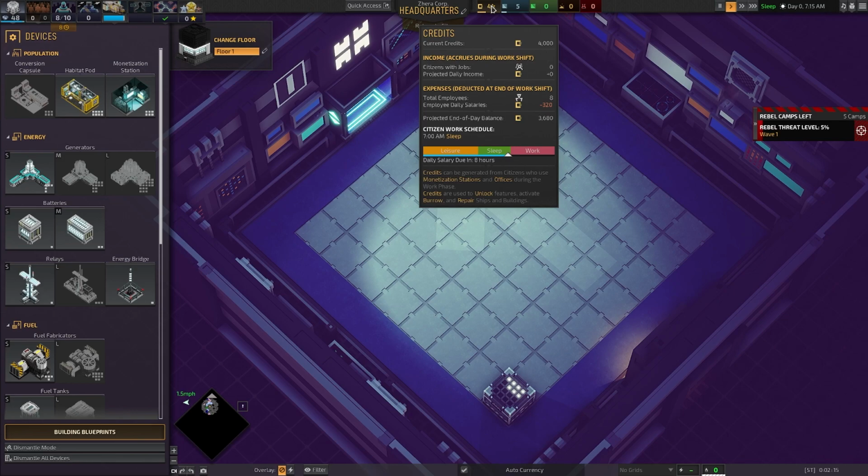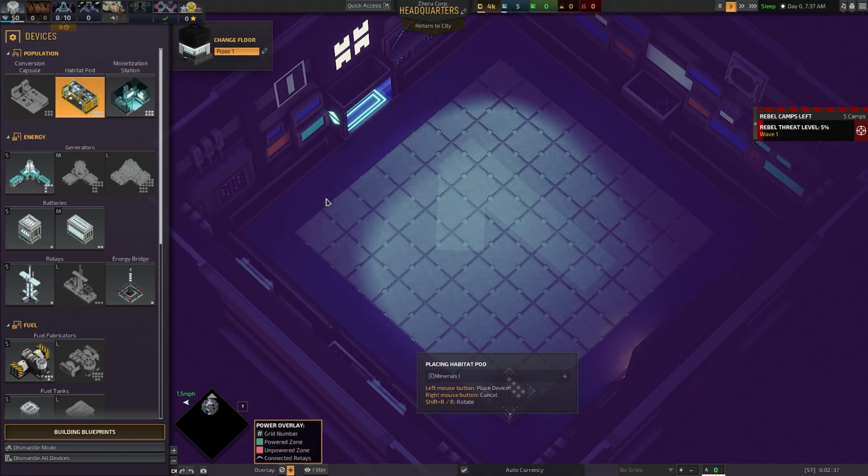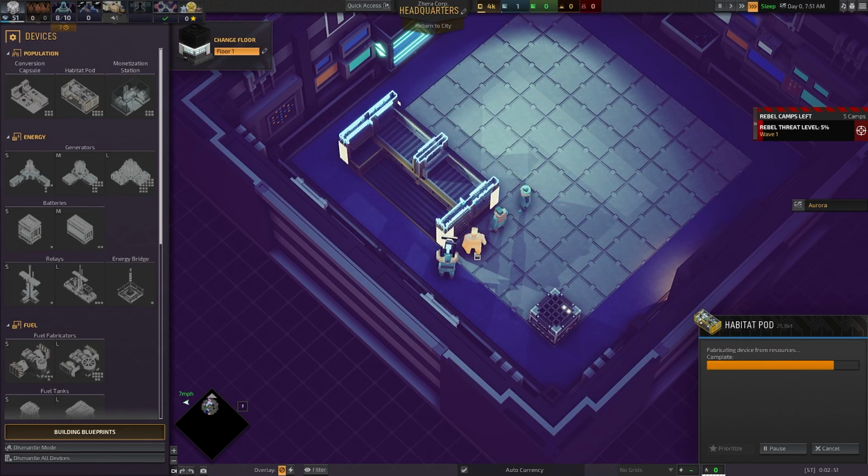So you have to balance your money-making population, your civilians that generate income, and your workers that expend income, but they also do work. And you can see here, employee daily salaries, minus 320, right? And your projected loss because we're not earning anything. So something that you probably want to do early is get a habitation pod. Let's pop that there. And we'll speed it up, and our little dudes will carry the little bricks across.